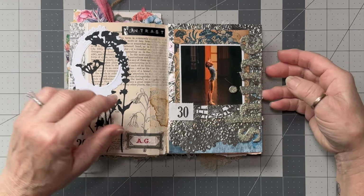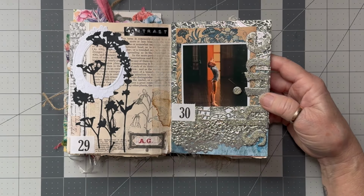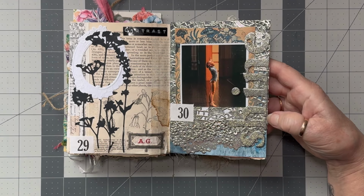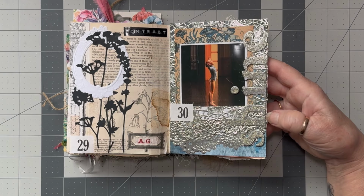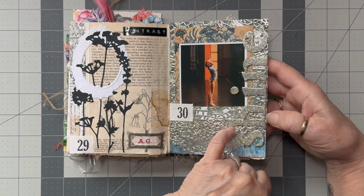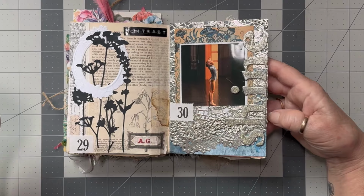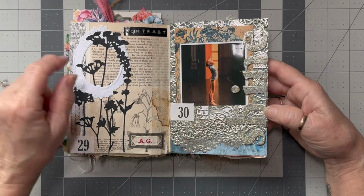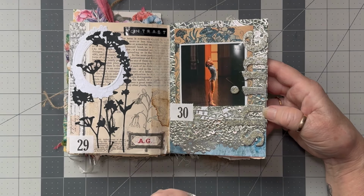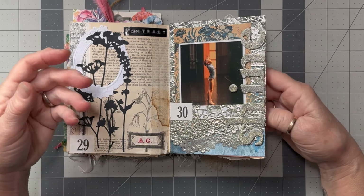So shine, I went all out with the bling. This is our lovely Ella performing on stage, and she really does shine when she dances, and so that was the perfect kind of depiction for shine for me. And then I just heat embossed these letters silver, and then put the glass glitter on. I mean, that's going to fall off and get everywhere over the years and scratch and everything, but then I remembered I had these really gaudy shiny doilies, so I've never used them, so I thought, well, now's your chance.